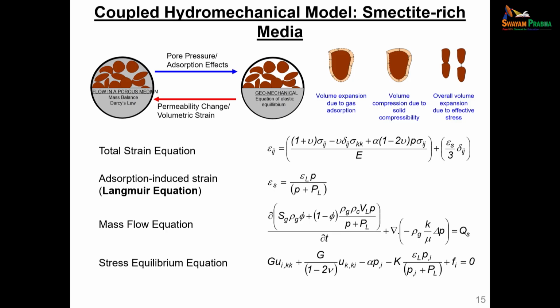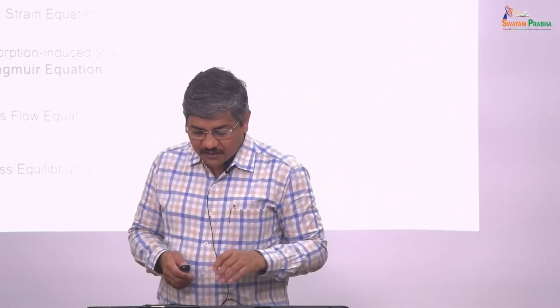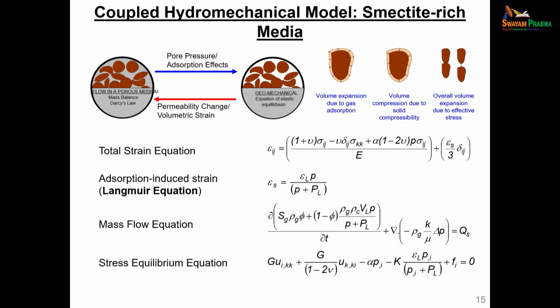For this purpose, I am just going to present the mathematical model developed by Kumba. One is the volume expansion of the clay mineral itself, which will take place upon adsorption. Now between the clay minerals there is a pore, and you are pumping the gas at such a high pressure. There is a poroelastic strain as well. That will try to compress the particle, while the other will try to expand the particle. These two counteracting phenomena will finally change the porosity of the material. If the porosity of the material is changing, you know that the permeability is going to change and so many other parameters are going to change. Now our job, overall, after considering the effect of the adsorption-induced strain and the effect of the poroelastic strain, is to find the combined effect, which is somewhere here.